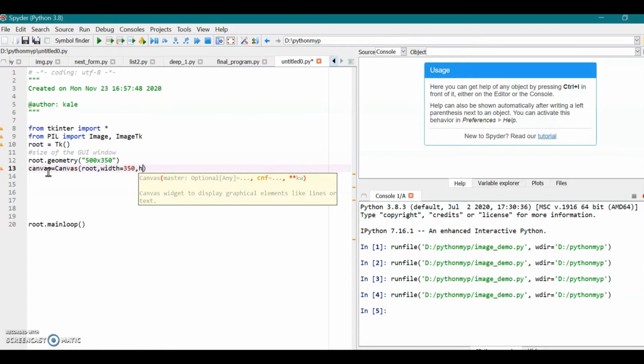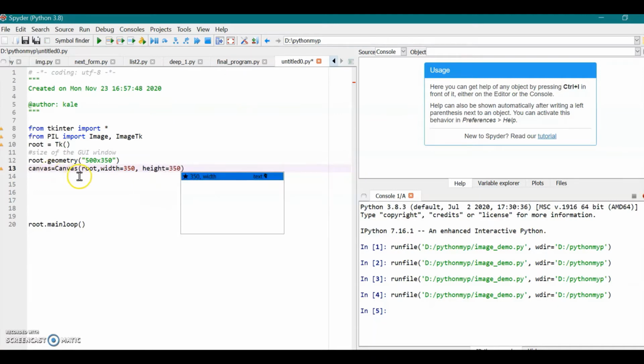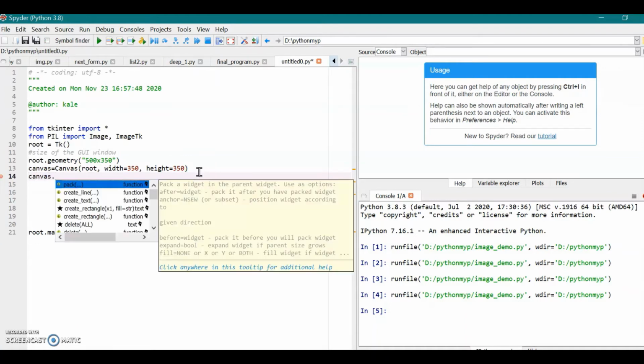comma. Provide the height for the canvas, height equal to 350. As per the requirement, you can set the size of the canvas. Now pack the canvas, canvas.pack().